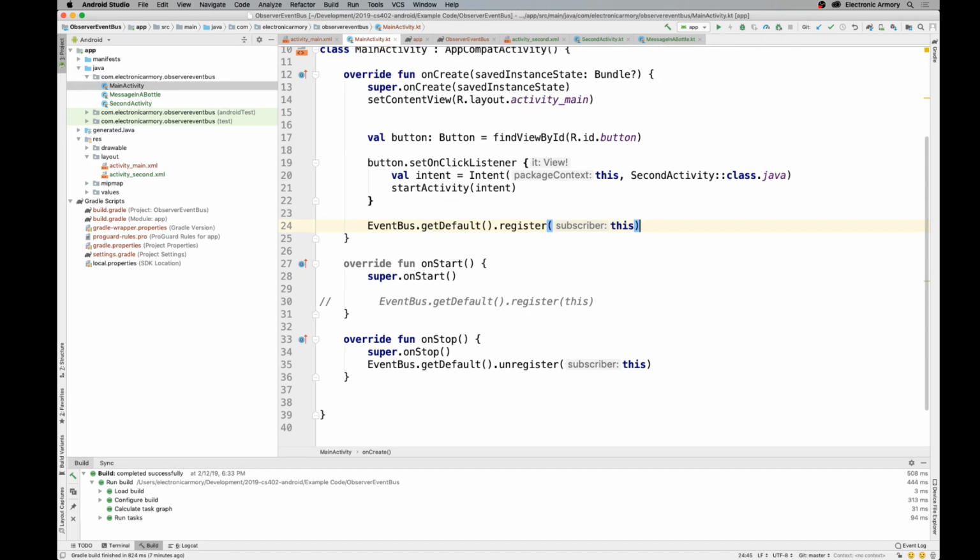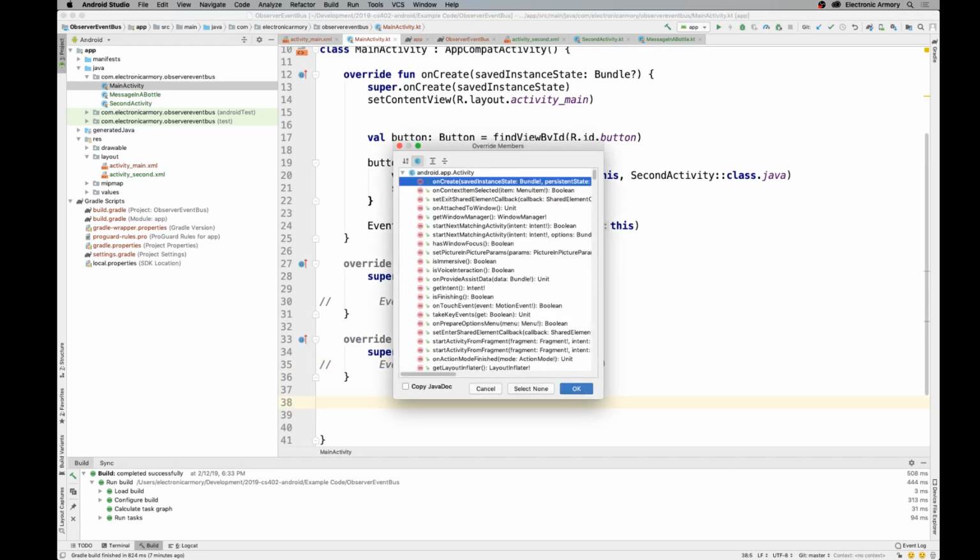It would say you can't register this object more than once. There's an exception in there, etc. I'm not sure if it crashes if you call onStop twice and you unregister twice. I never did that before. But if you do register twice, it crashes. So I'm going to leave that in here just for illustration purposes.